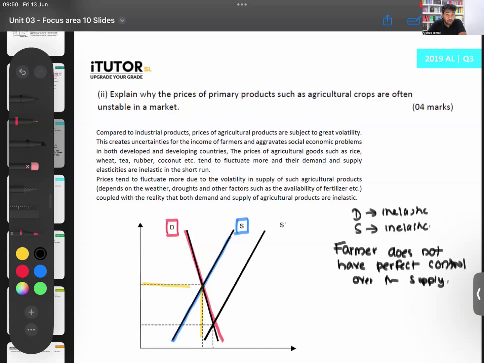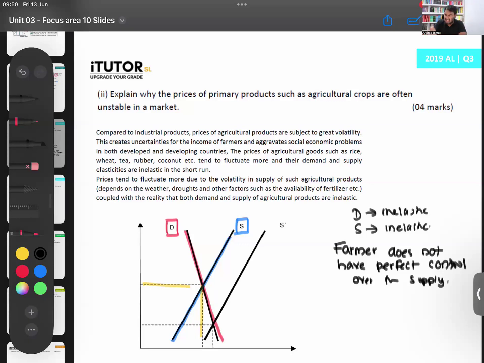There could be weather problems, right? Sometimes your fertilizer might not be working, right? Fertilizer issues. Sometimes pests might come and destroy your crop, right? You can have animals coming and destroy your crop. There could be so many things. So because of so many reasons, the farmer can't perfectly control. Sometimes if the weather is good, if, let's say, the fertilizer works, he will get a good harvest.